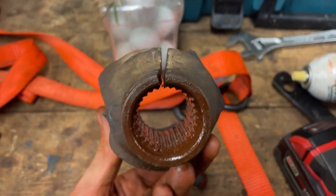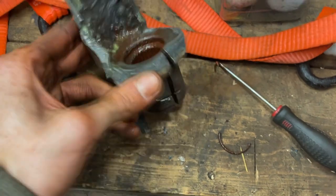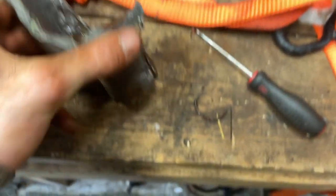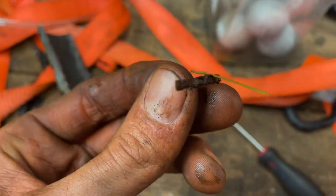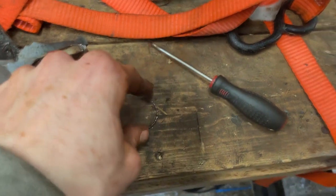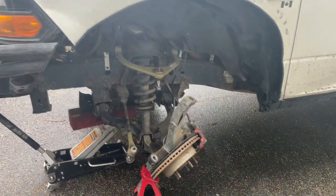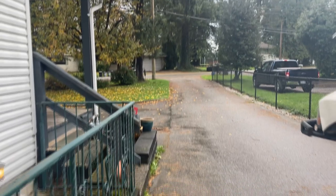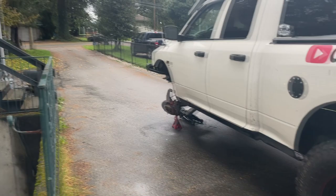I could not get that thing out the normal way, so I ended up cutting it. You can see how rusty it is — it's brutal. I cut the o-ring in half, so basically I can't finish this before I go to work. It's going to sit sad in the driveway for the whole world to see — sad Ram hours right now.